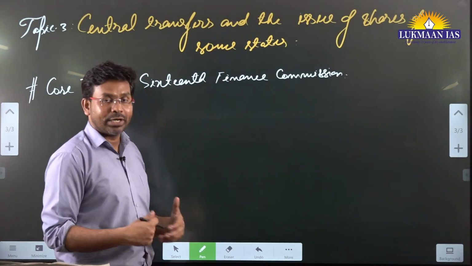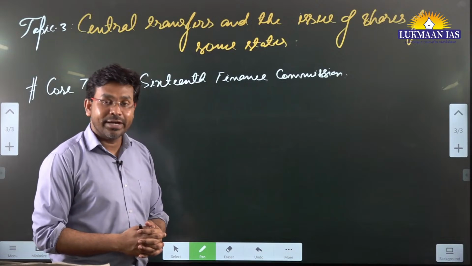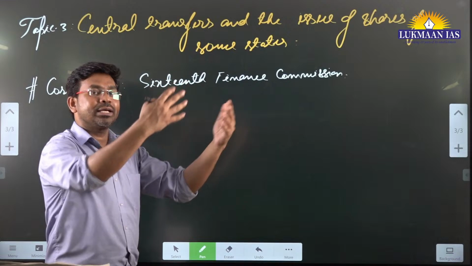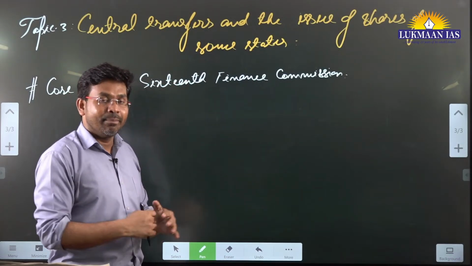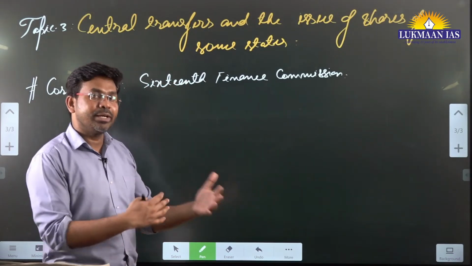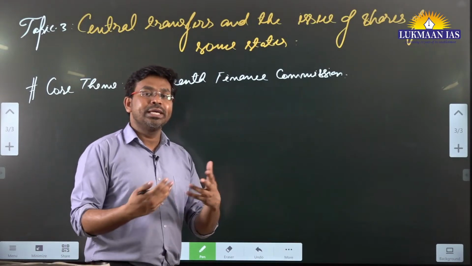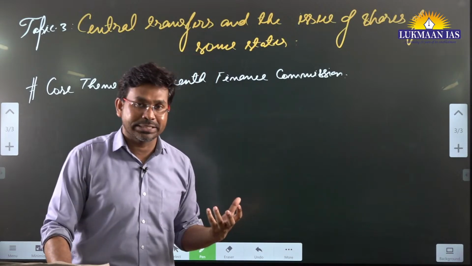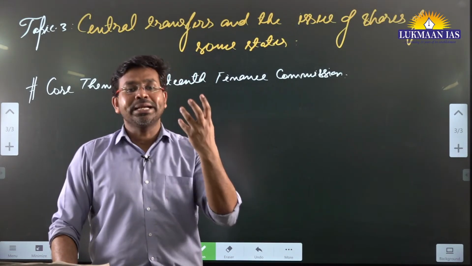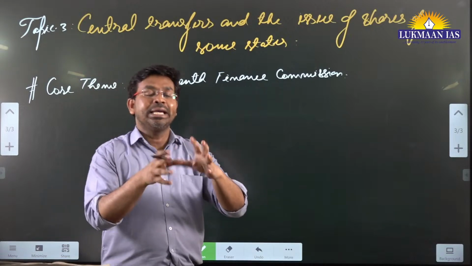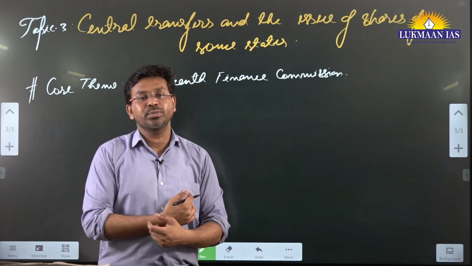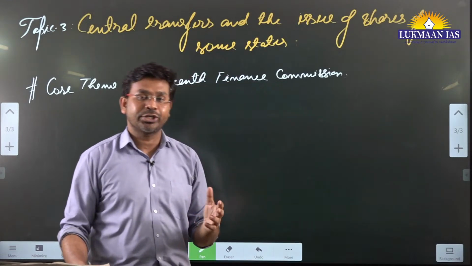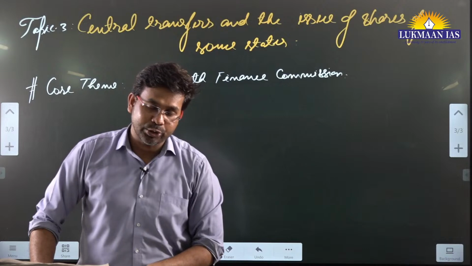When we talk about India, India is a quasi-federal state, right? Quasi-federal in the sense it is not completely federal the way that the United States of America is, but it is quasi-federal, similar to what we have in Canada. Here the central government is a little bit more powerful as compared to the state governments, and the central government and state government have their own areas of jurisdiction. Areas of jurisdiction means in which subjects they can make laws. These are mentioned in the 7th schedule of the Constitution of India.